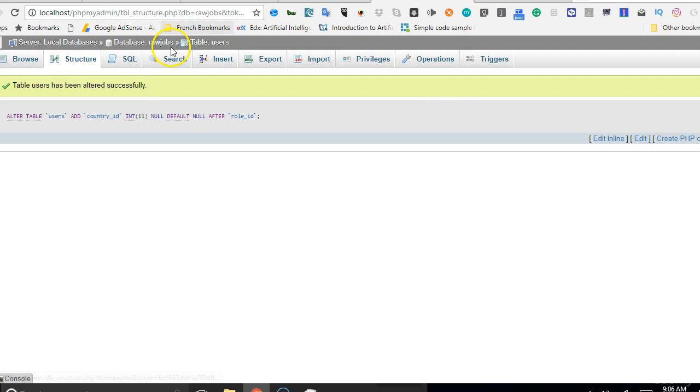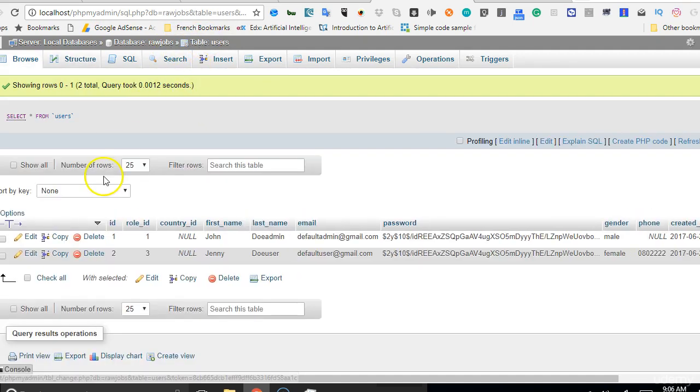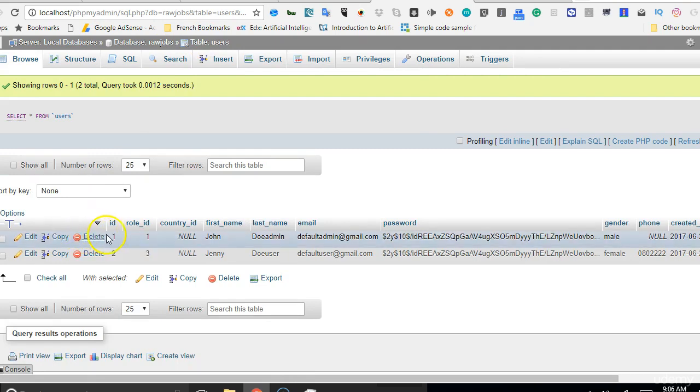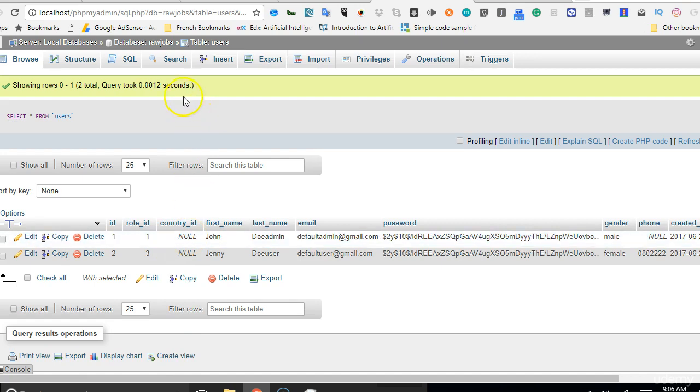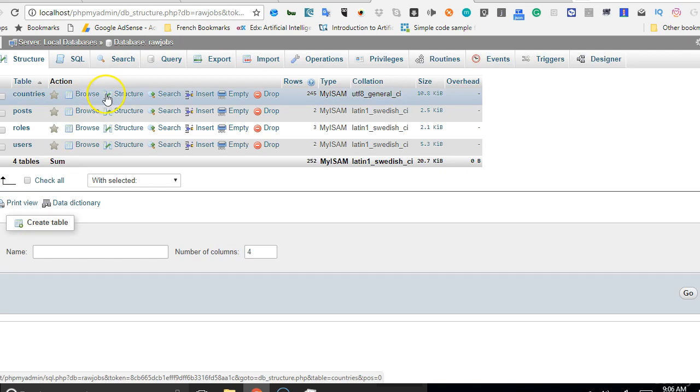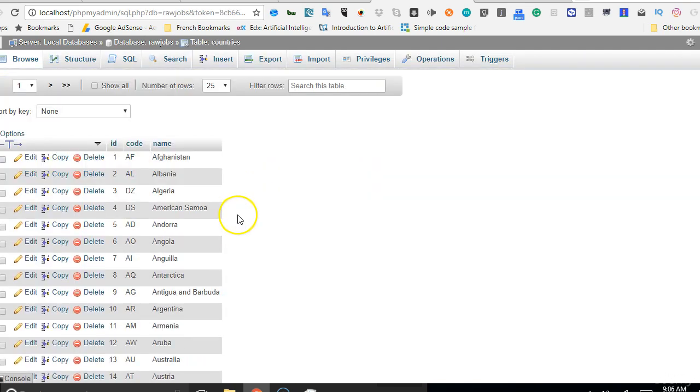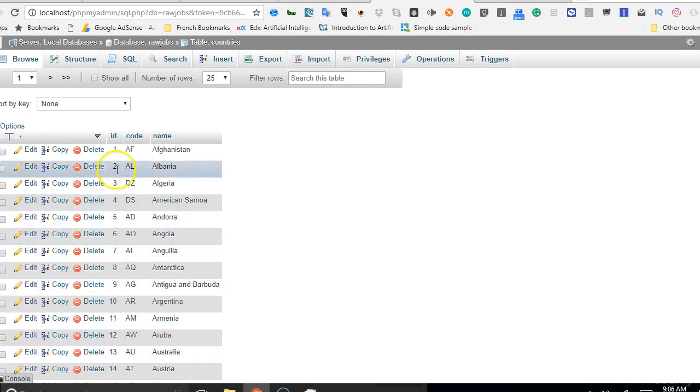And if we go back to our users table, we will notice that when a user is signing up, there's a role ID, there's a name, then they have to select a country from the dropdown list of countries. Each country has an ID, so it's the ID of the country that will enter here. If we go back to our countries table and click on browse, you'll observe that there are many countries here and each one has an ID.